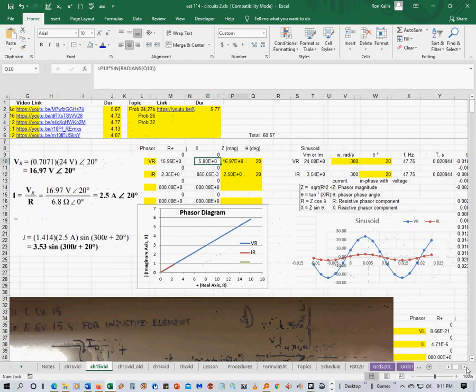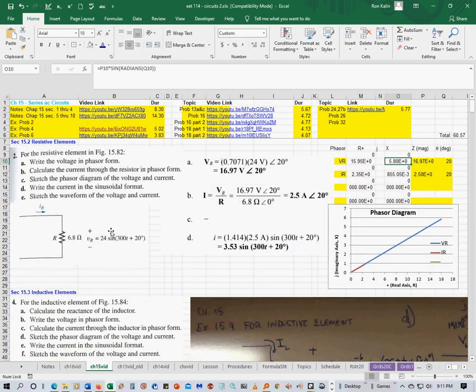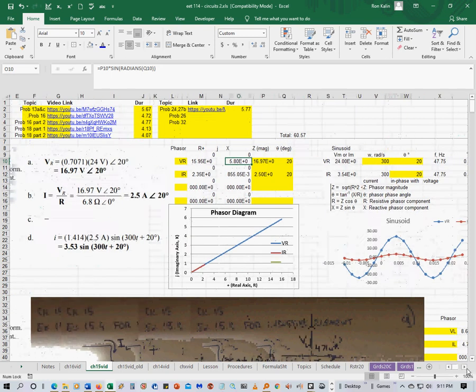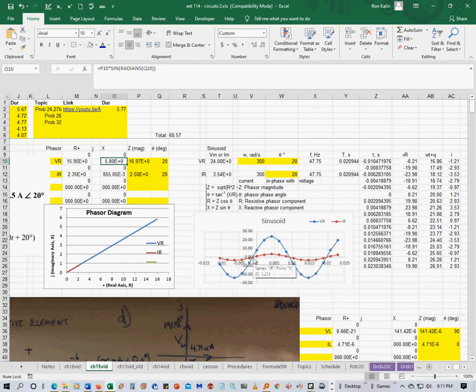So over here I did that. The voltage is this blue line, and it looks like this. And I just used exactly the same formula for here. And then the current, I used the formula for here. And as you can see, they're in phase. They both have the same 0 crossings. Okay, so you know that they're definitely in phase. And they are in phase because they have the same phase angle here.